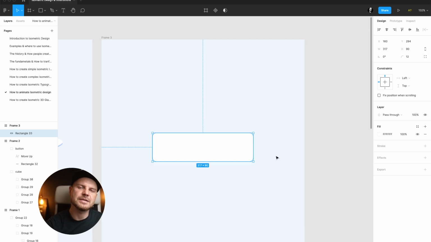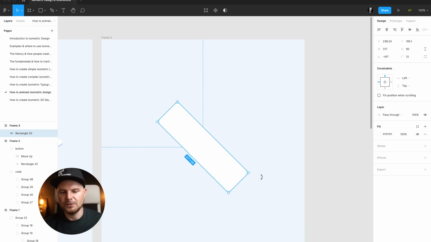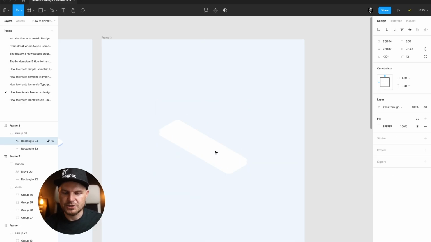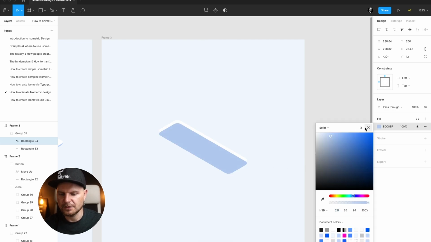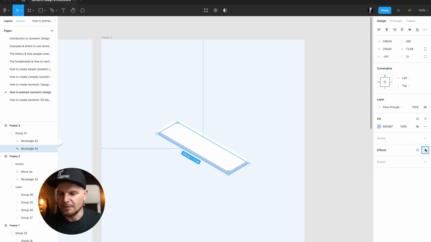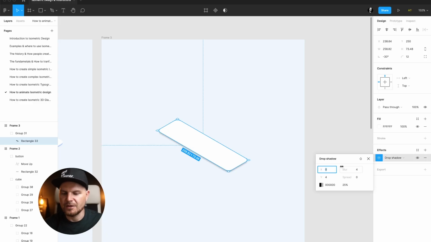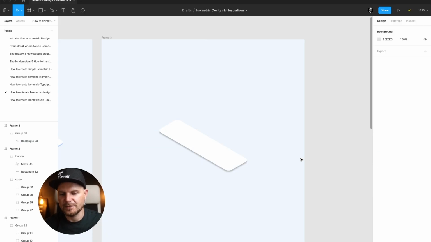elevate it. Do you remember the example with material design with Google? Let's elevate this button. First of all, let's transform it into the isometric projection. Done. Let's create the shadow for it, which will be this color, but darker, remember? And this one, layer blur. And the layer blur will be, actually in this case, we're not using the layer blur. Let's use another way. Let's use effect drop shadow. Exactly, just drop shadow, like this one.